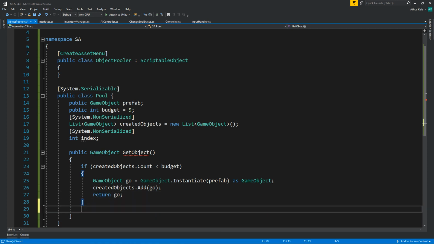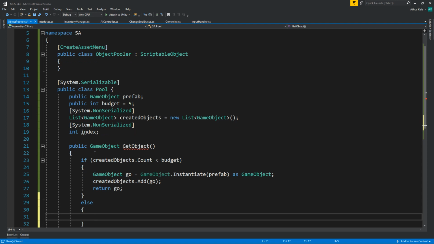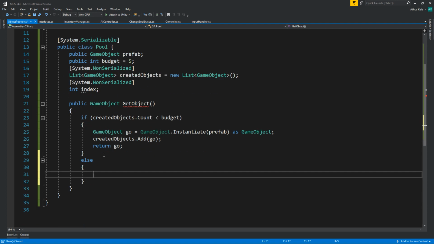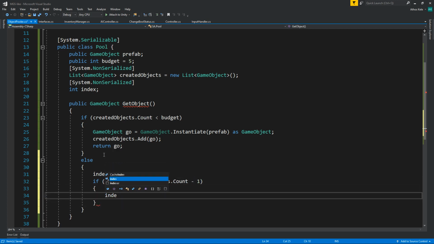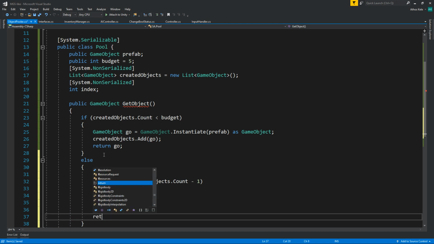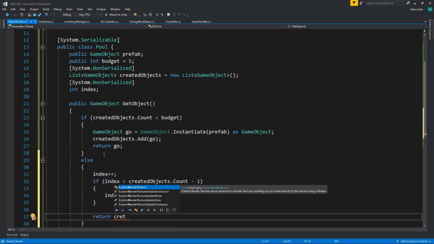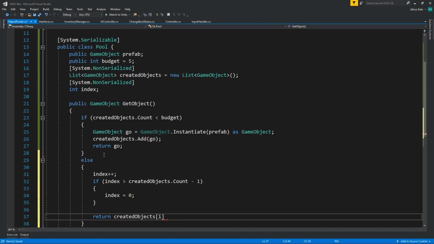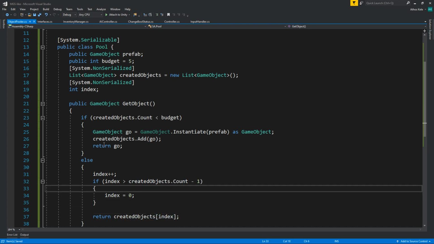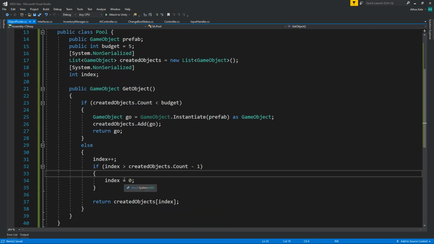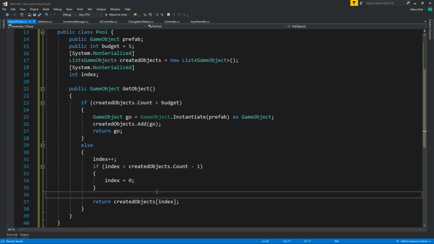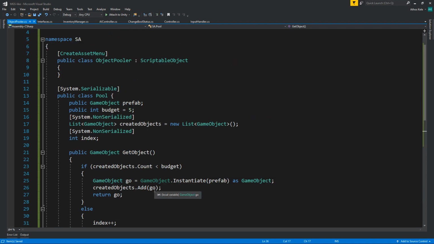Else, index plus plus. If index is higher than the created objects dot count minus 1, index is going to be 0, and return created objects index. So yeah, that should work.